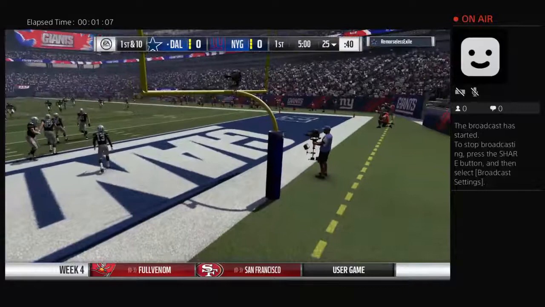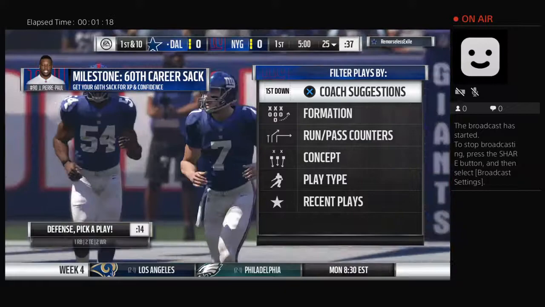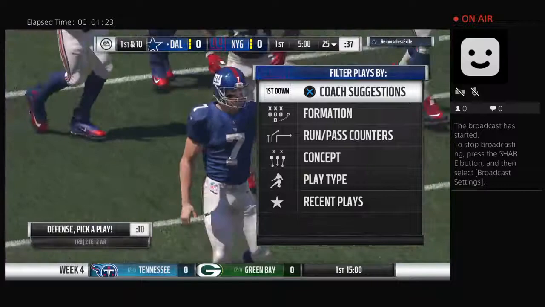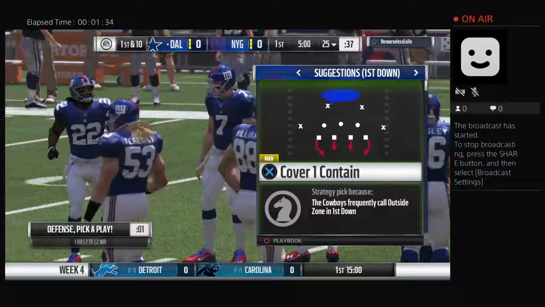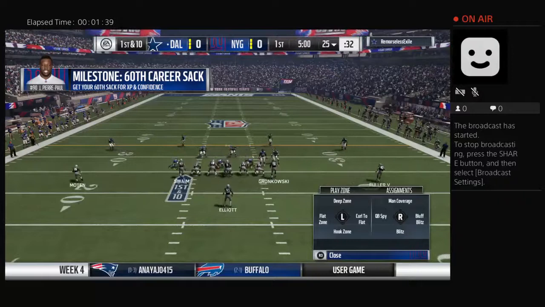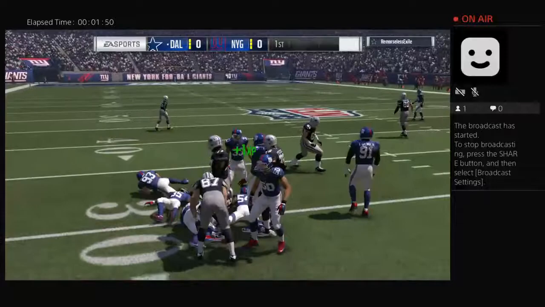And this will not be returnable. It's out of the back of the end zone for a touchback. For Ezekiel Elliott, and he'll go down right at the 30-yard line. Give him 5 on the carry there, and it'll be second down.